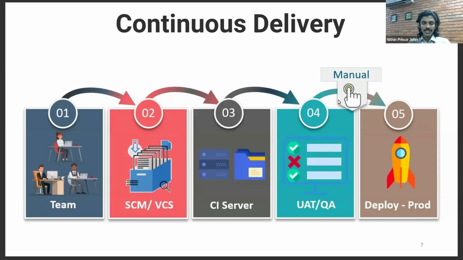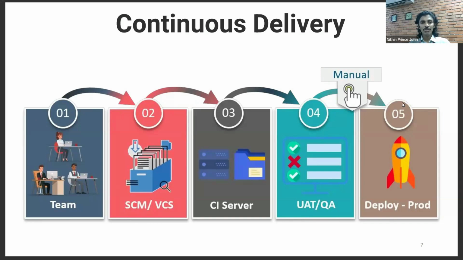So up to this point, everything will be automated in continuous delivery. That means whenever the team commits the code, everything up to the pre-production server is an automated process. There will not be any manual process in between. So that is the idea behind the continuous delivery approach.